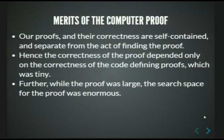So the search space was enormous. In fact, Silberman commented when this happened, how did you find the proof? Of course, in this case, this was algorithmic. It wasn't any smart procedure. Surely not searching for a ball of radius 500. Because these things involve an exponential group, if you're really searching for something like this, it's searching 10 to the 30 cases or something like that. So the proof was enormous.